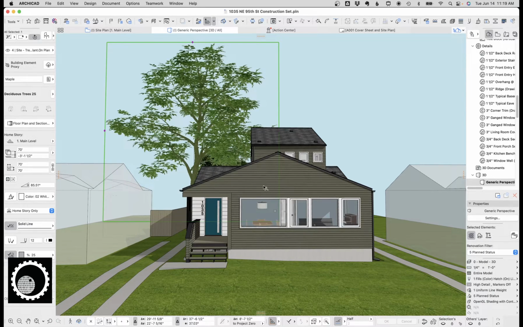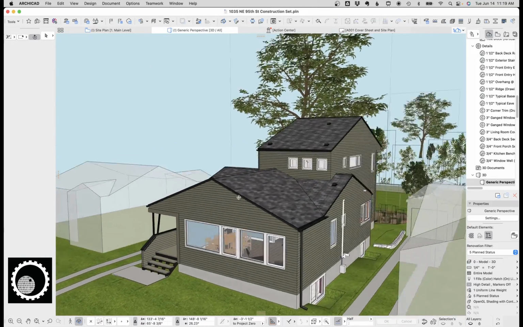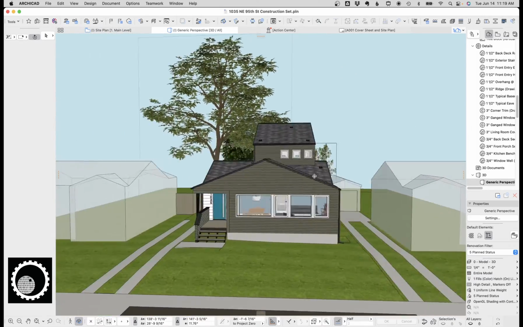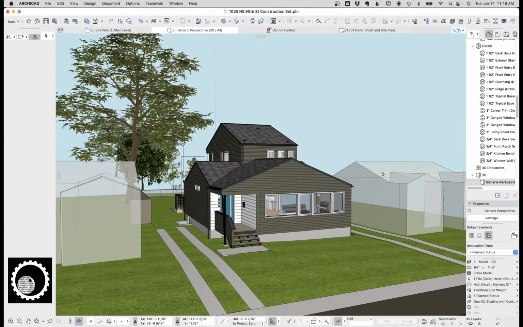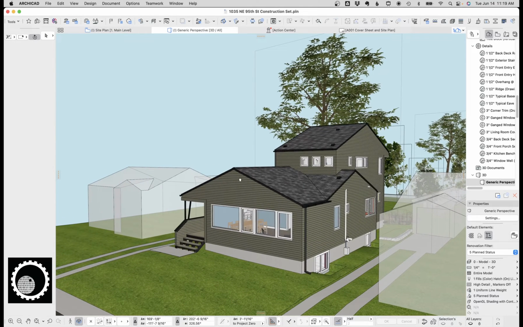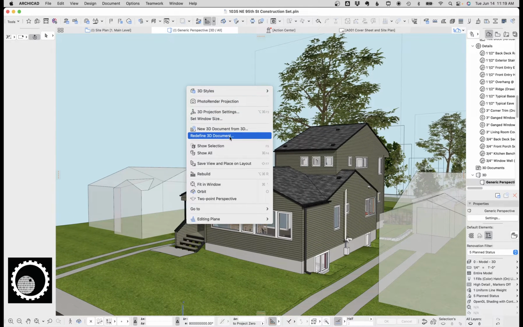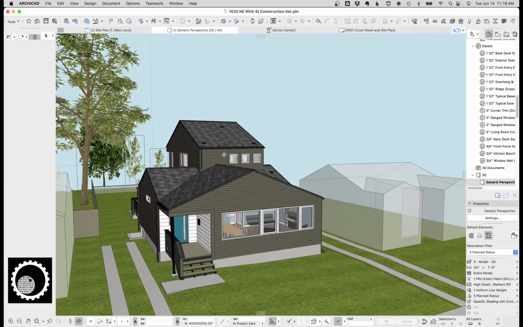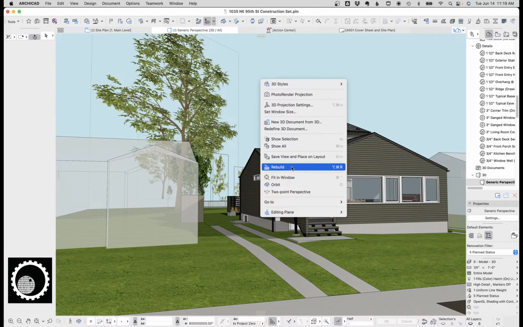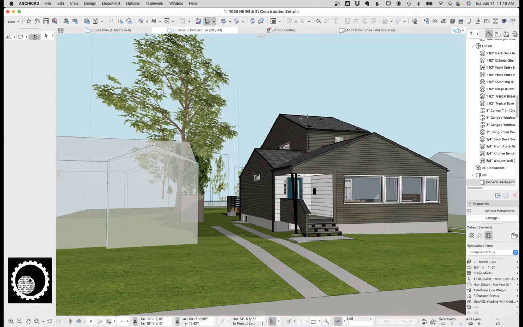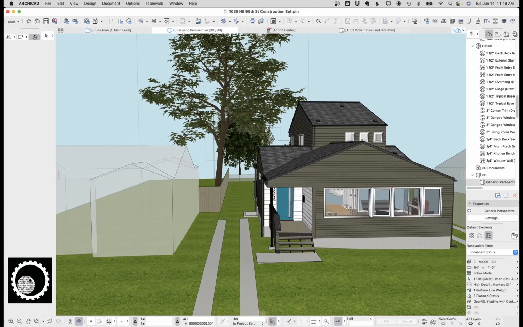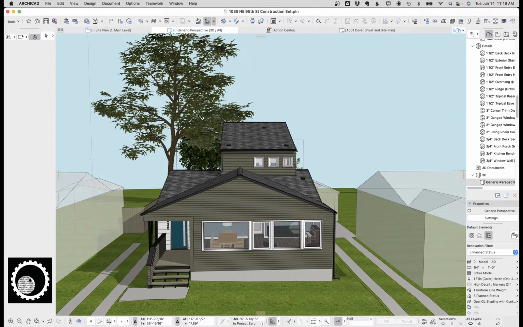The next thing I want to show about this tree: when you're working with image trees, you can see as we move around the model, the tree doesn't reorient itself. To get it to face the camera, you can right click and go rebuild, and then the tree will shift back to look at the camera. So again, that's right click, rebuild, or it's Command-Option-R, which I tend to use often. So that's the basics of the tree. Nothing too fancy, but there's a lot more we can do with this tree.